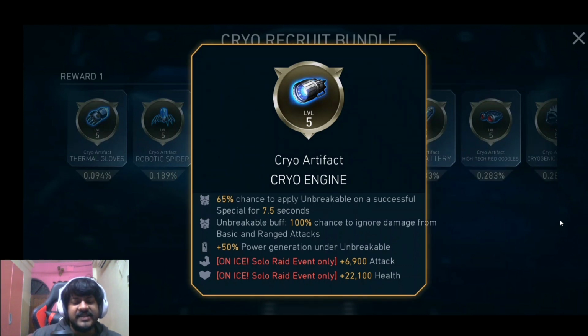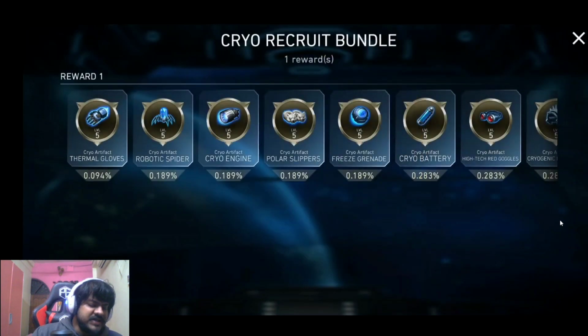So I think this is again still good, but it doesn't provide you a huge advantage in league raids, and I still don't see a huge advantage in the solo raids as well, the on-ice solo raids. But it's okay. I mean, at the end of the day, it's a mid-level artifact, right? So new mechanism, that's fine. Is it OP? Answer is definitely no. Is it better than the robotic spider? I don't think so. From the stats that I saw now, I think the robotic spider is a bit better.